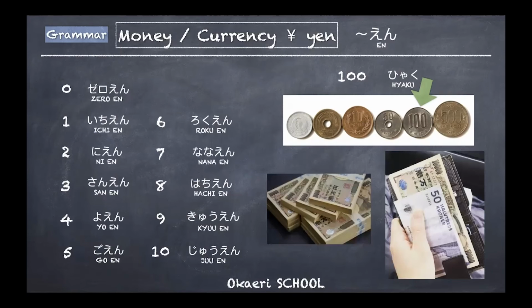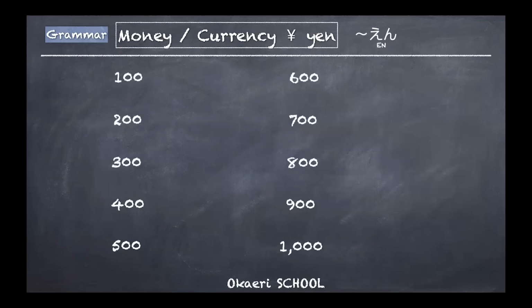Or the bills. Well, up to 10,000 we do have in Japanese yen. 10,000 is the biggest. And I just put my personal picture here. I was a bit surprised that our biggest bill is literally very big. So when I bought a wallet in Europe, it didn't fit. So I hope this will help you when you go to Japan and you need a wallet or purse. You have to have a bit bigger one, probably. Anyway, let's go further.